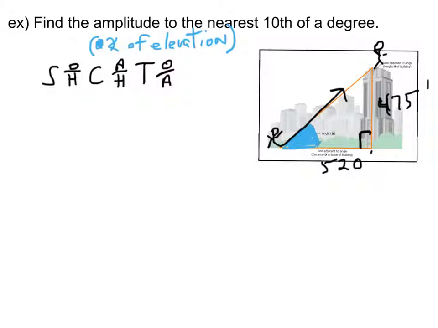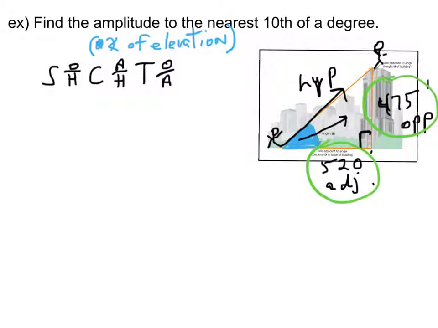Well, what is the opposite, adjacent, and the hypotenuse? If this is the angle, if I go across from the angle, that gives us the opposite side. Here's my hypotenuse. The hypotenuse is always across from your 90-degree angle, which makes this 520 our adjacent side. What do we have? We know the adjacent value and the opposite value. We don't know anything about the hypotenuse. Which one uses opposite and adjacent? Tangent. You could use the Pythagorean theorem to find the hypotenuse and then use one of the other two, but why? It's just extra work. Let's do the tangent of our angle.